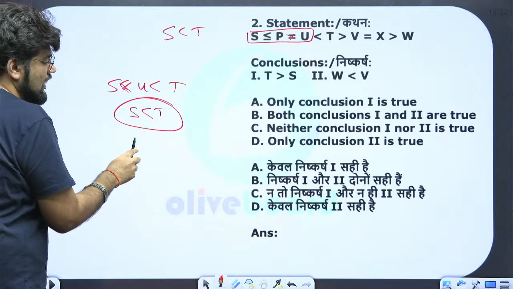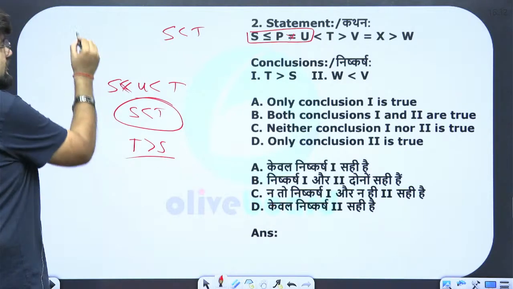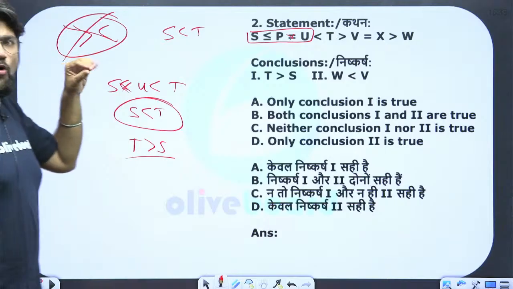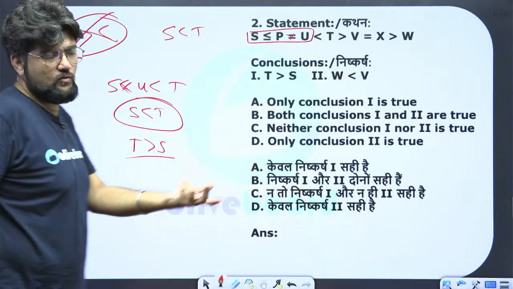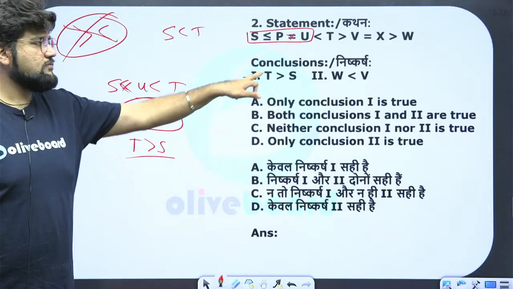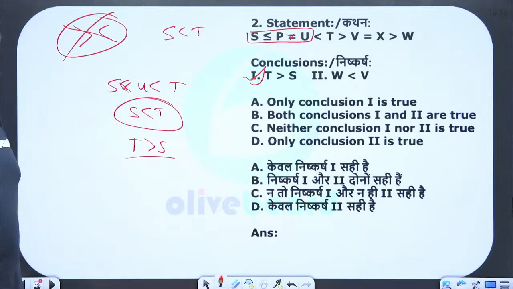If I flip them, can't I say T is greater than S? Basically, this is not greater or less, I don't know what is what. Wherever this opens, that side is greater. Okay. So this is opening here, so T is greater. I can write it like this also. One and the same thing. That's not a problem. Right.